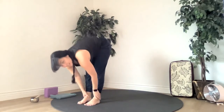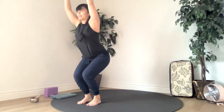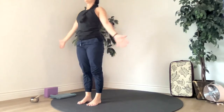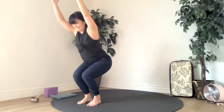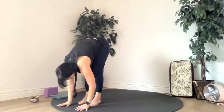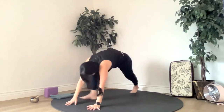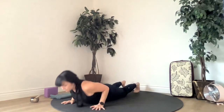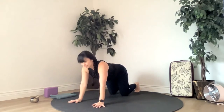Exhale, fold. Inhale, chair. Exhale, mountain. Let's do one more. Inhale, chair. It's just different than the one I'm used to. Exhale, fold. Halfway lift. Exhale, step back, jump back to chaturanga. Up dog or cobra. Down dog.